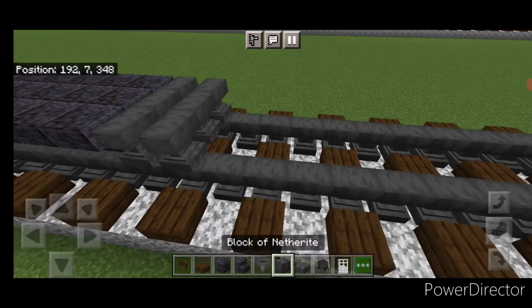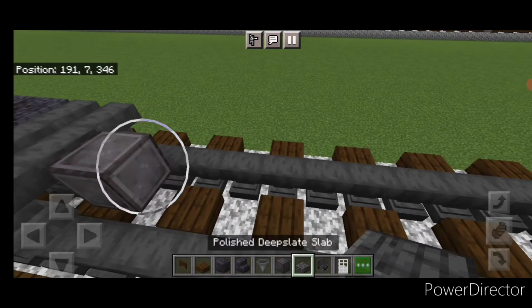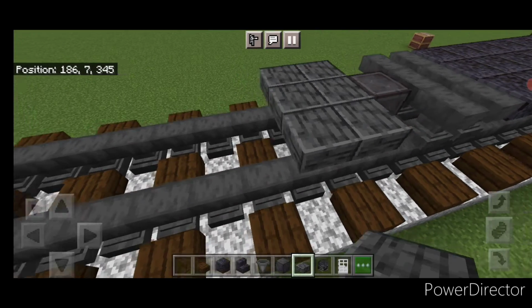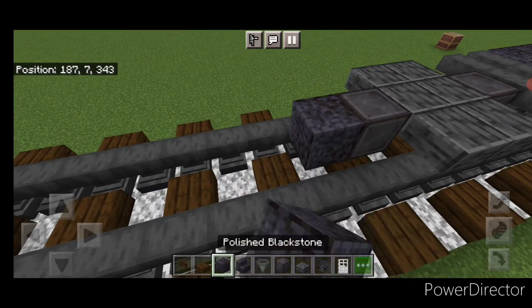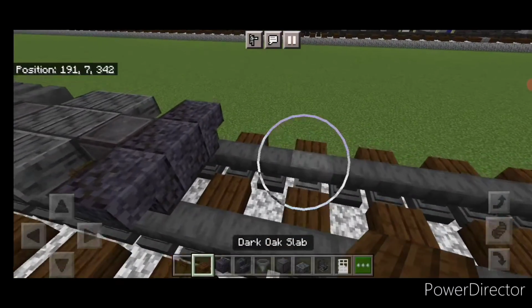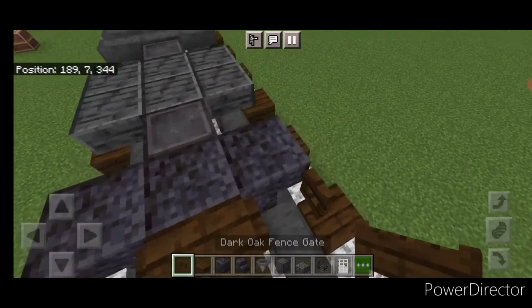Then behind this, we'll do a netherite in the middle, then 2 rows of 3 polished deep slate slabs on the upper hitbox, then a netherite in the middle. Behind it, a polished black stone block with an upside down stair on either side. Back here, put a dark oak slab in the middle and open a fence gate on either side.